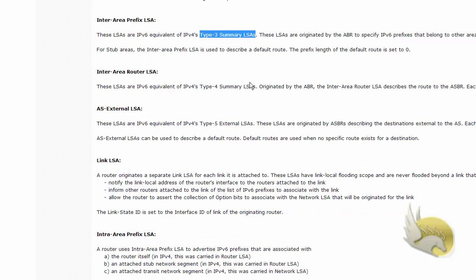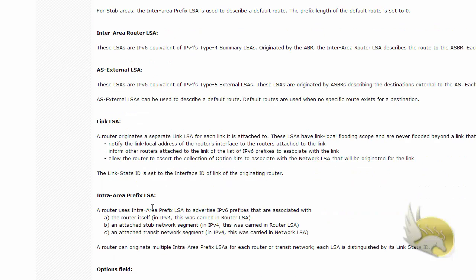And about intra-area prefix LSA, this is different. This is new. A router uses intra-area prefix LSA to advertise IPv6 prefixes that are associated with it and any subnetwork that is connected to it, and attached transit network segments.